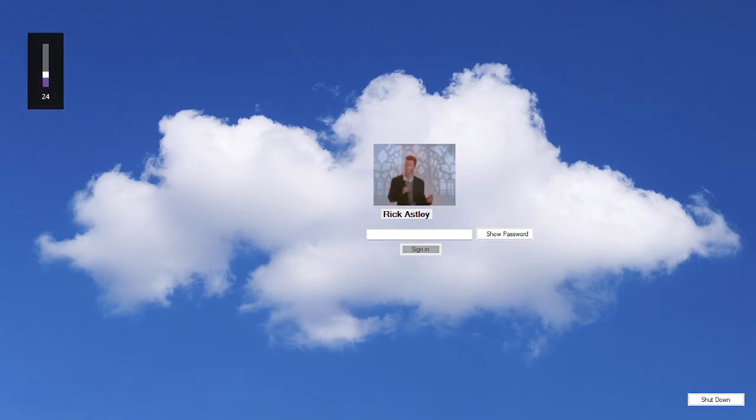I actually have some sound coming out of this OS too. And by the way, this right here is the login screen. I don't think you heard that because it's a little bit low or something. But yeah, this is the login screen. You can see Rick Astley over there. Oh, wait a minute. Rick Astley uses this computer? Must be a good computer because he obviously likes it. It's pretty cool if you ask me.